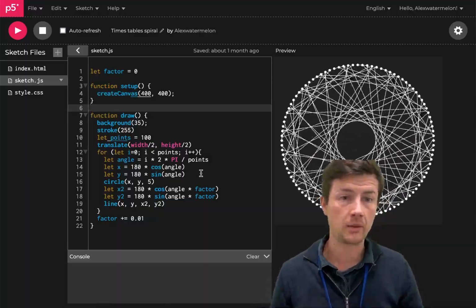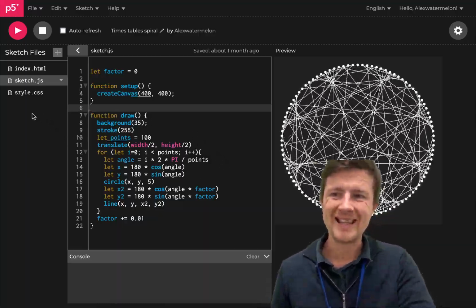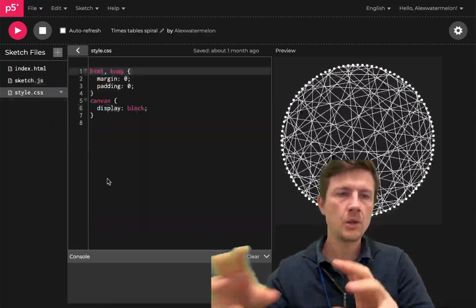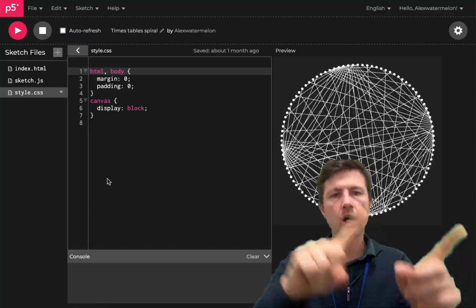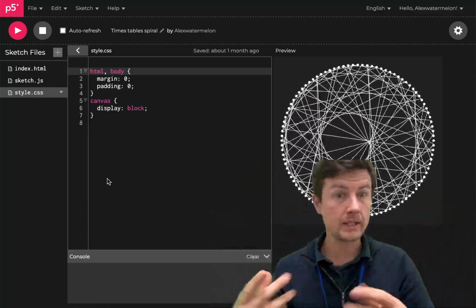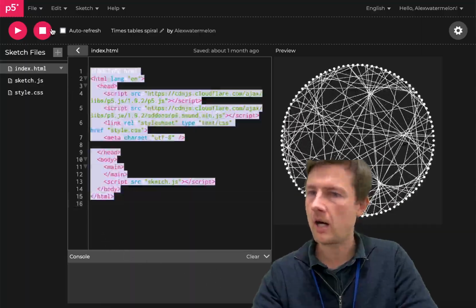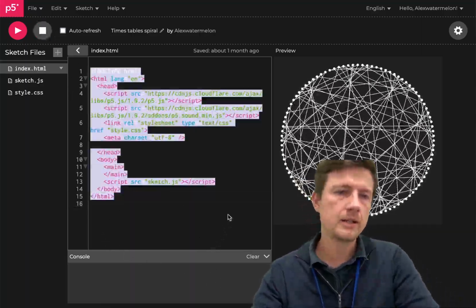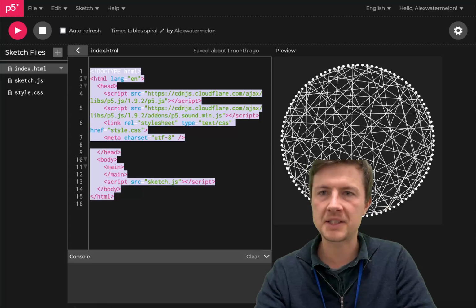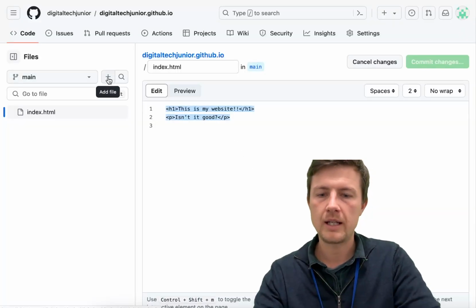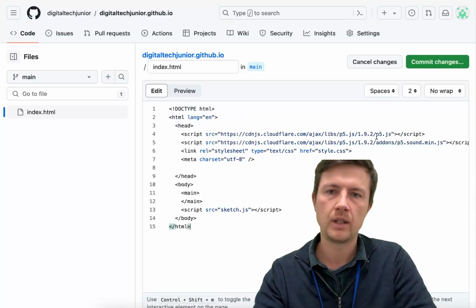That's where we've been working on P5JS. And then there's style.css. We actually want all 3 of these over in our repo. So let's take index.html to start with, highlight that whole thing, grab it, Control C it, Command C it, head back over here, and just paste it over the top.